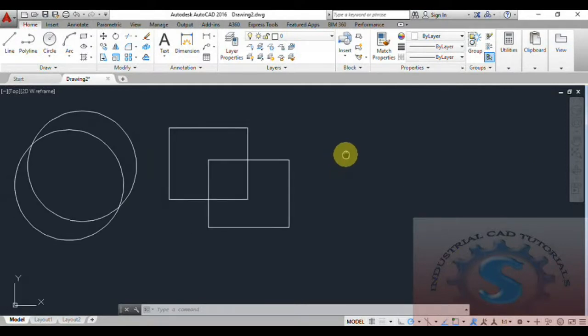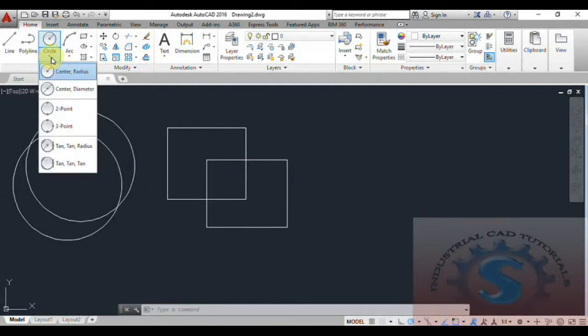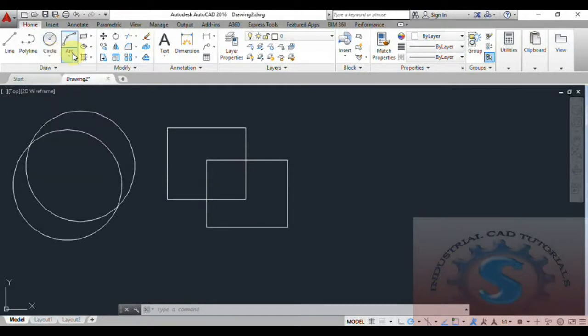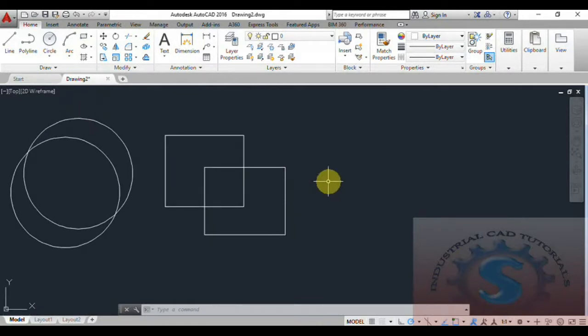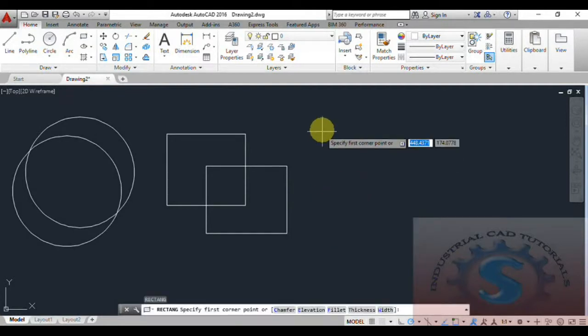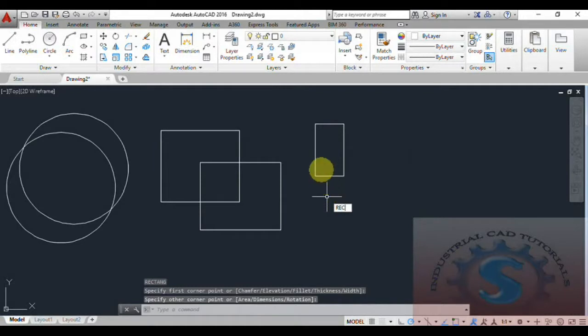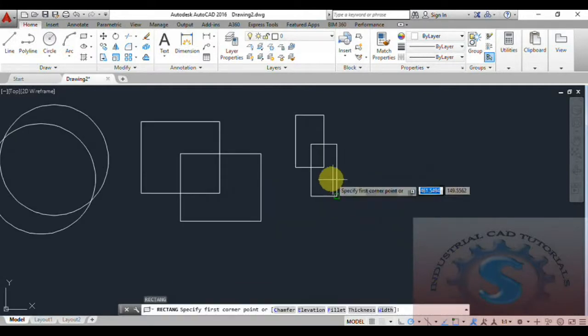Next, I will draw an example to explain the retain and delete block. Go to any profile. I will explain what the delete block is and how to scale also. I am drawing a rectangle by using the rectangle command. Here I am considering three objects.